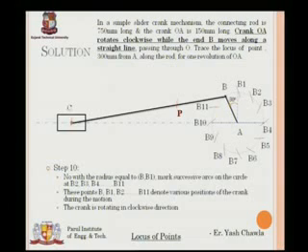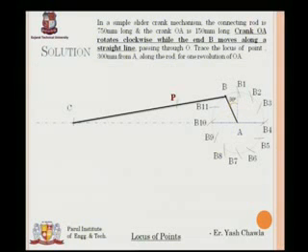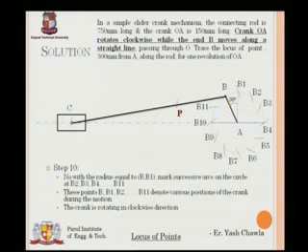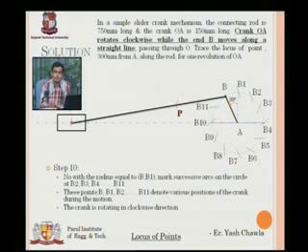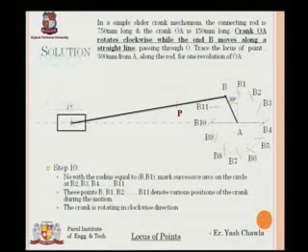Now the next step. As I mentioned, I would like to go back to the previous slide. We discussed the importance of knowing whether the crank is going to rotate clockwise or anti-clockwise. As you can see in this figure, I have started marking the arcs from B to B1, B1 to B2, B2 to B3 in clockwise direction. Because the question says it is clockwise, that's why I am going clockwise. If my question says anti-clockwise, then I'll go the other way around.